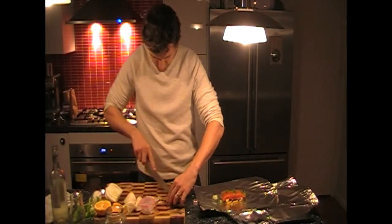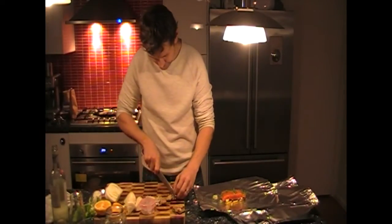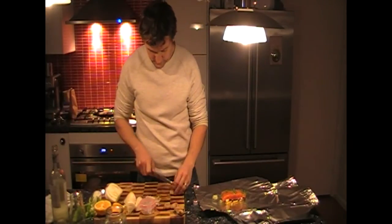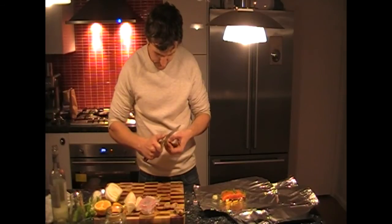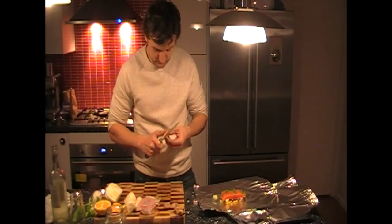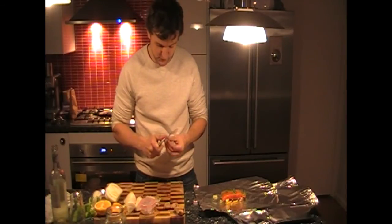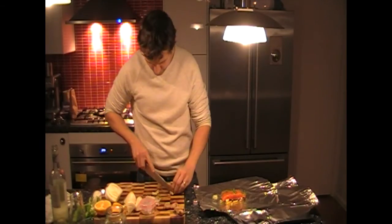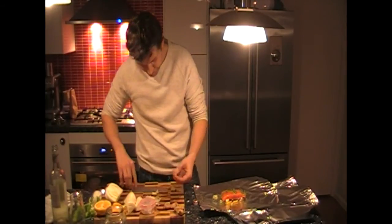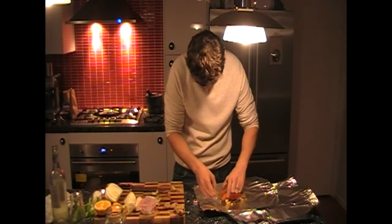I like to add a little bit of ginger to the dish as well — just a bit of different flavor. You can play around with this recipe; there's nothing set in stone. That's what cooking is all about — if you feel like having something else, just like I am now with a bit of ginger, feel free to do so. You don't need much ginger, it's quite strong. Just place it underneath the fish.